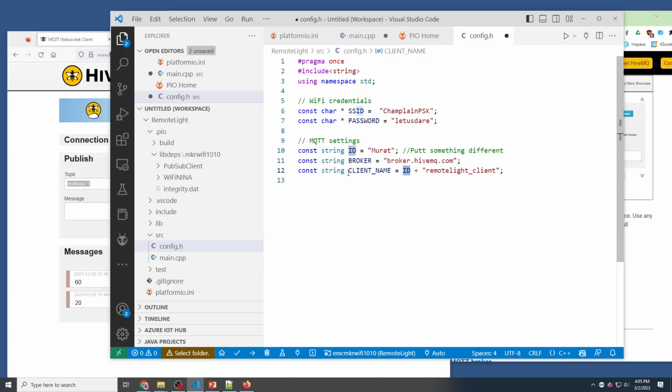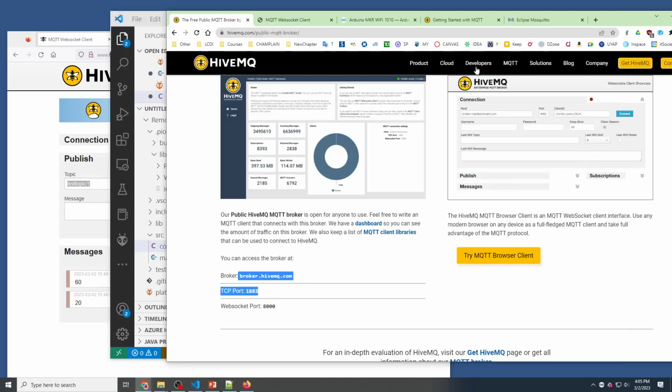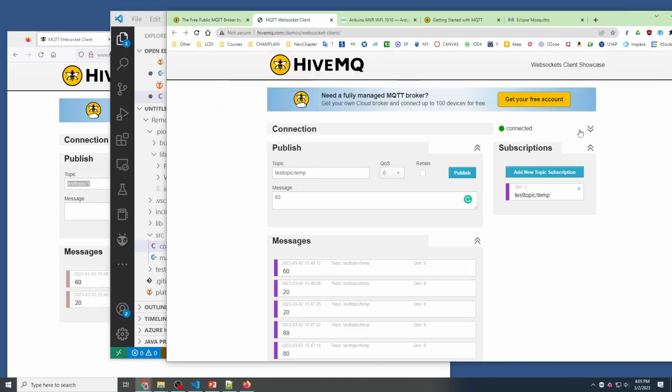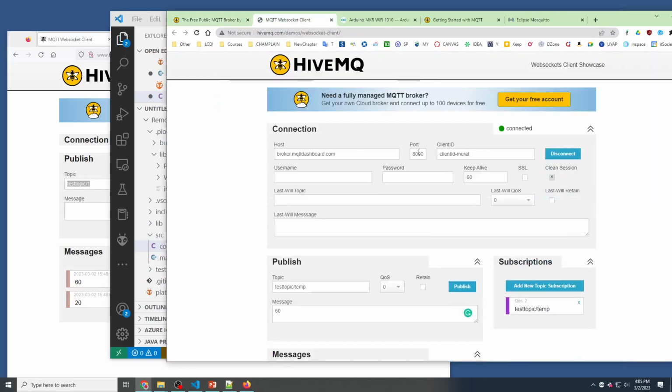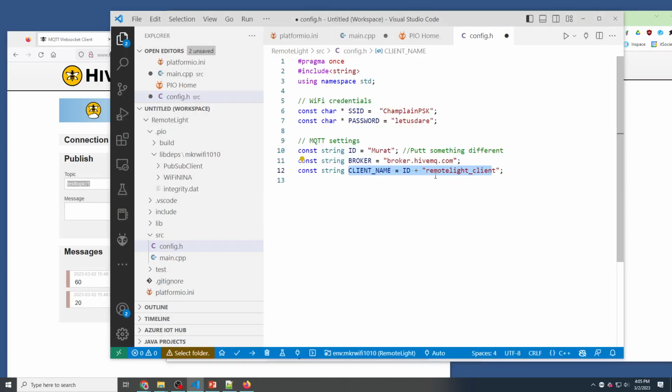So we have a unique client name, which we already used, if you remember. You need to have your own name. Each device has its own name. So I have this one, remote light client, and this is our broker, HiveMQ.